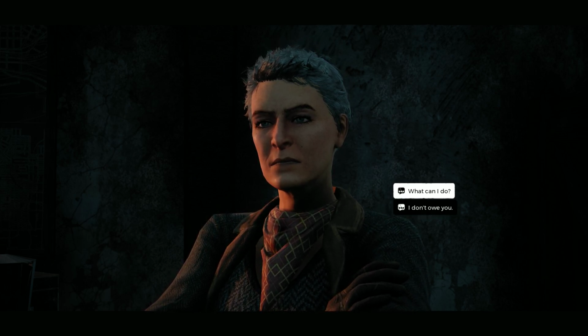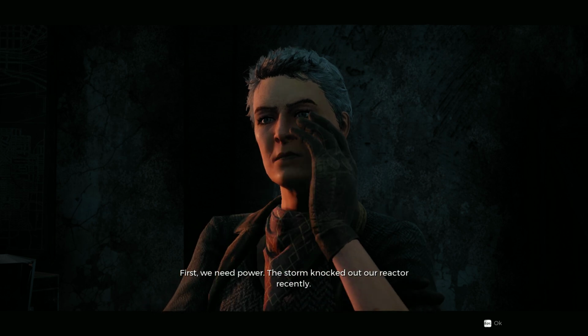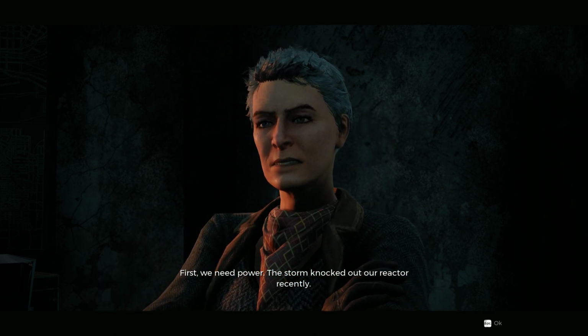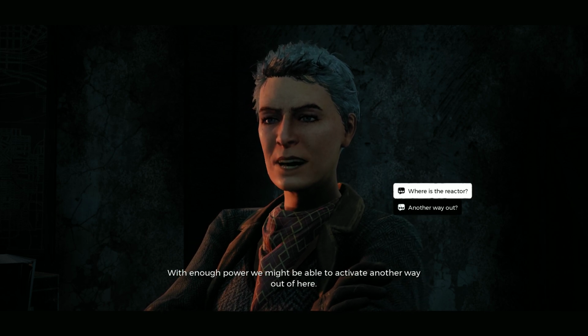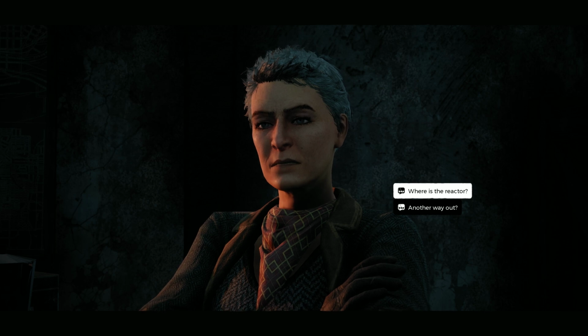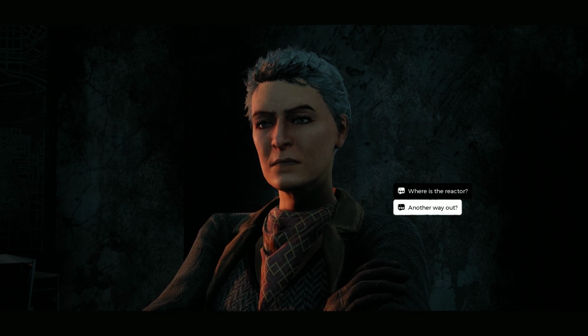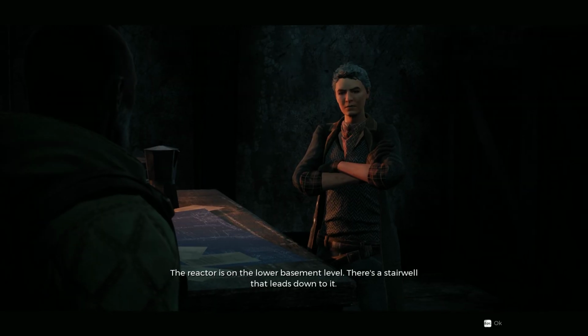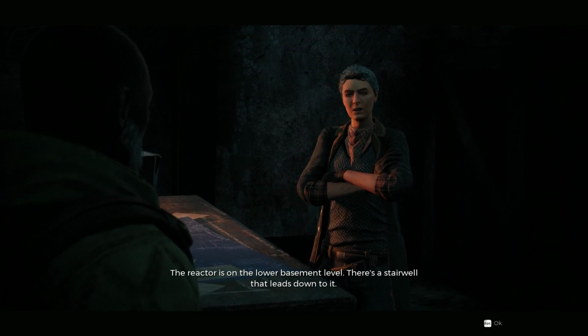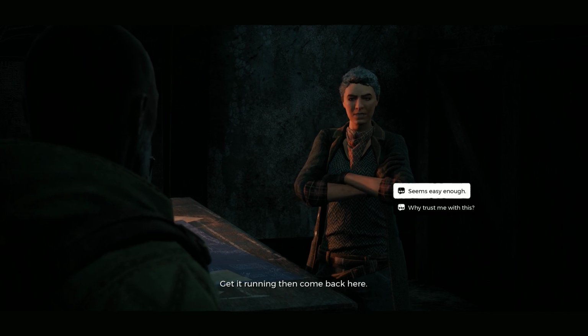Tough choice. What can I do? First, we need power. That storm knocked out our reactor recently. With enough power, we might be able to activate another way out of here. Where is the reactor? Another way out? The reactor is on the lower basement level. There's a stairwell that leads down to it. Get it running, then come back here.